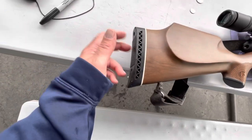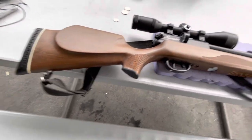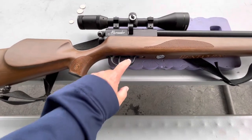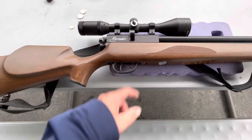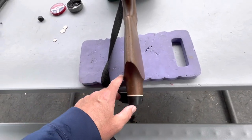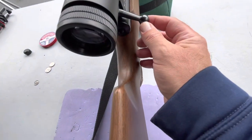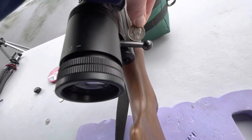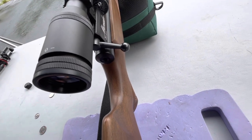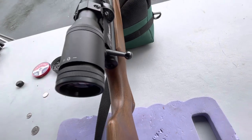But I do like when they put rubber on because if you lean it against something, it's not going to slide on the floor. Trigger, I find it to be very good. I don't have any complaints about the trigger. Your safety's right here. Looks like it's ambidextrous for right and left-handed shooters. It's a right-hand bolt. And look at the size of the bolt on here. There's a quarter. It's much larger than what you find on a 3.62 or a Benjamin 3.92, 3.97.